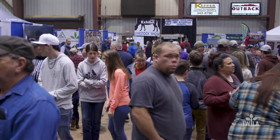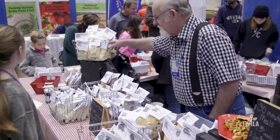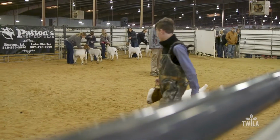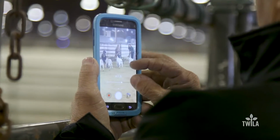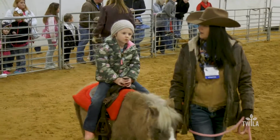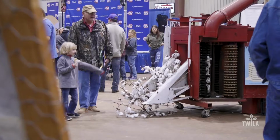People can walk through the Ag Expo main arena, even get to taste a lot of Louisiana agriculture. They can also experience a livestock show. Lots for families to see, to touch, to experience, observe all the hard work of the youth who are showing these animals. We certainly want people to experience, to be educated, but it's also a celebration of agriculture.